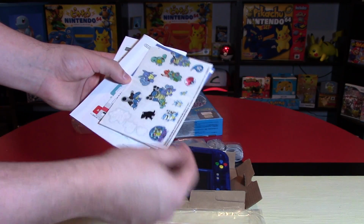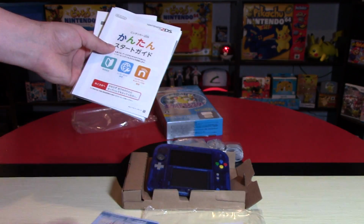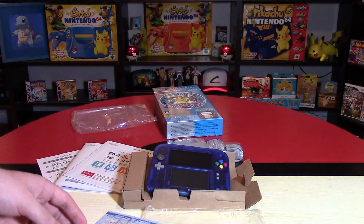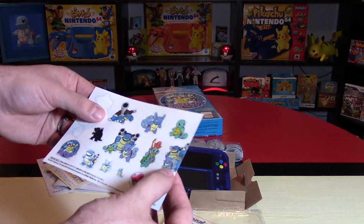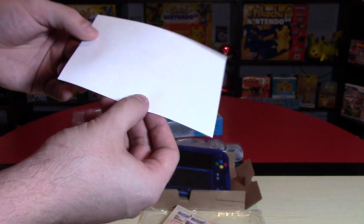Then you have some stickers, so I'll give you a good idea of the stickers in a second. Then you have a code for Mew. You have some of the different instruction manuals with this as well, and helplines. Let's take a look at the stickers, because the stickers are actually different on this version, and it's really odd that the stickers are cut off. I'm not sure if that's cut off or if that's the way it's supposed to be.